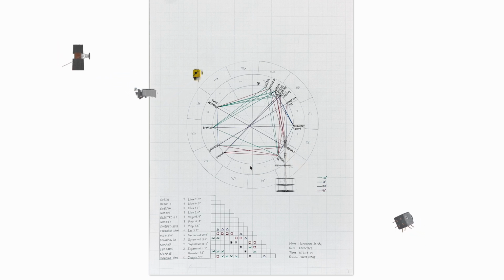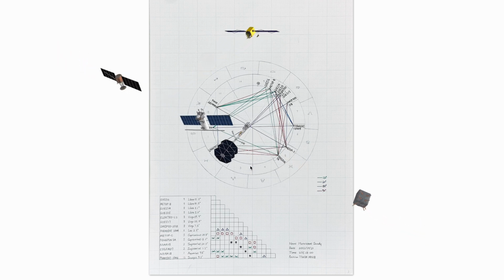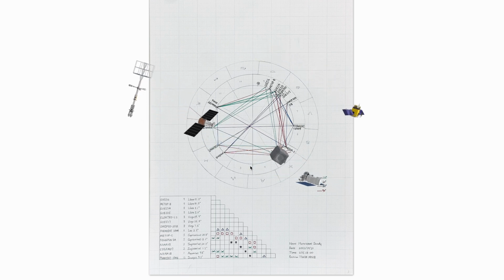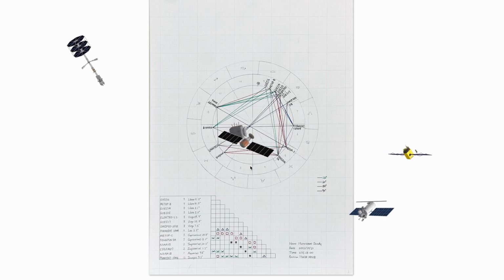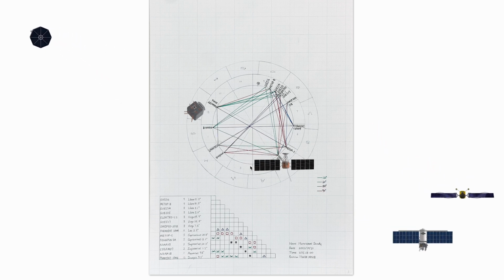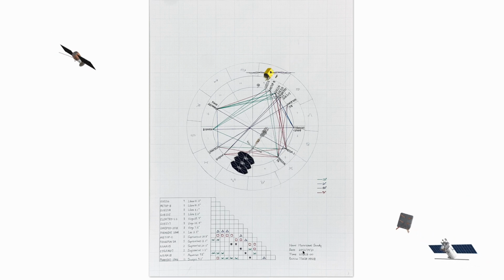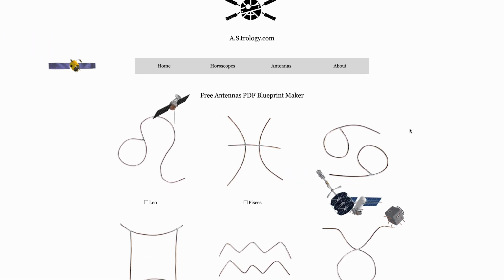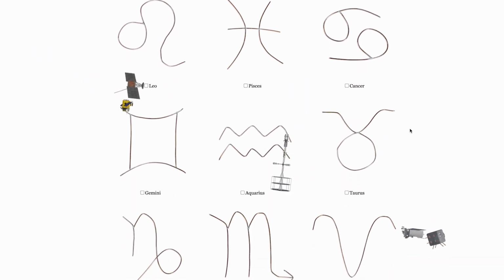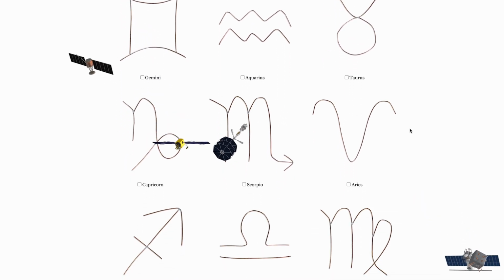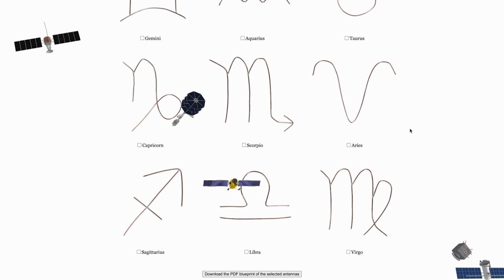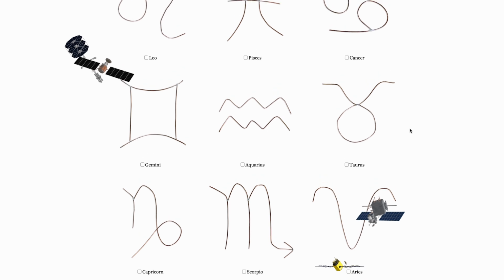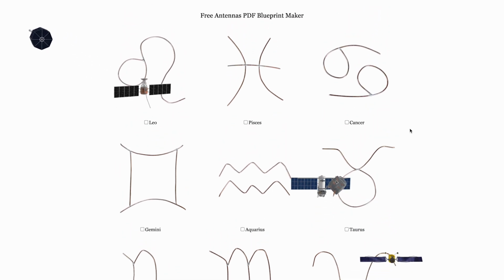Again, from here, I'd say probably the only thing you need to do, if you're not already familiar with the glyphs, whether it's a zodiac glyph or the planet glyphs, I'd encourage you to just do a quick Google or go to the antenna page I mentioned earlier. So let's go to antennas. Here, they offer all 12 kinds of PDF blueprints of antennas in the shape of astrology signs. You'll need to take out copper core from coaxial cable and solder to make them, which is exactly how radio amateurs would DIY their normal antennas.